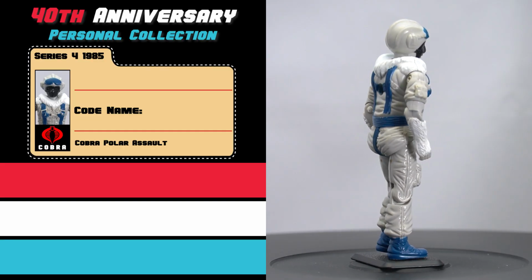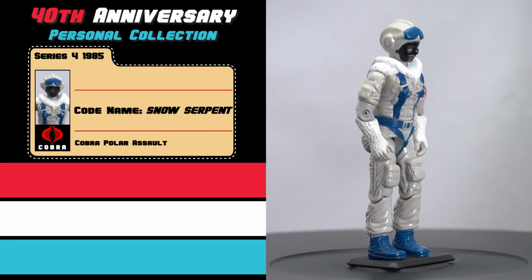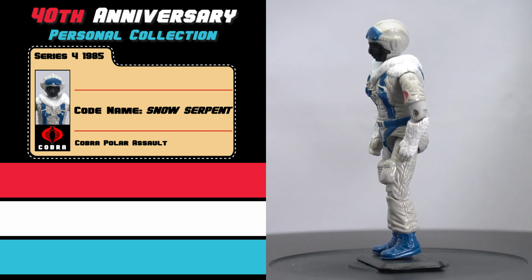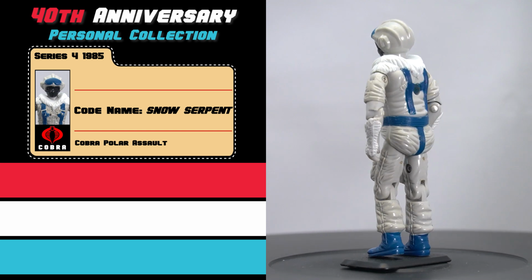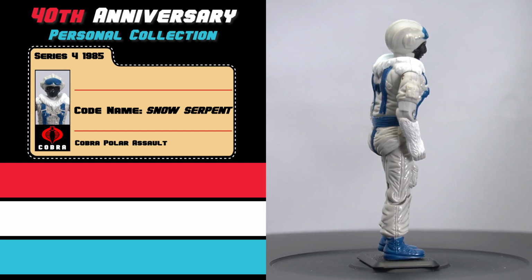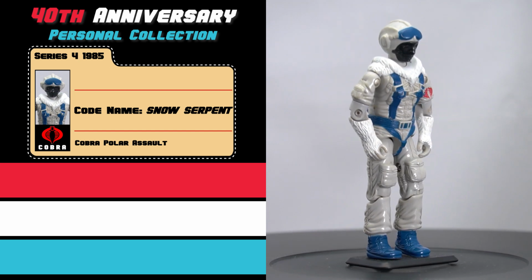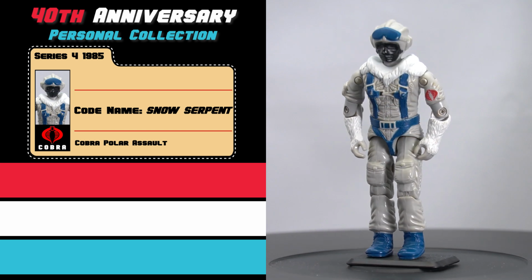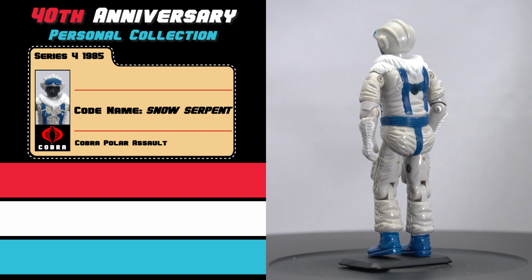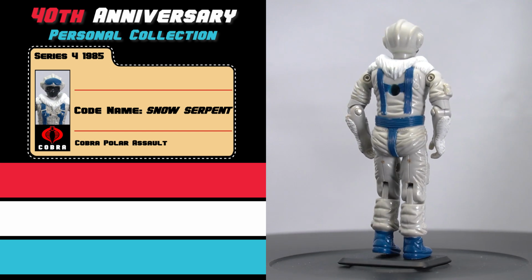Here is Cobra Polar Assault, codename Snow Serpent, part of Series 4 from 1985. I always loved this guy for some reason. The face mask and the helmet. He was definitely a mainstay of getting beaten up by my G.I. Joes. Sorry, Snow Serpent. You didn't stand a chance. But still a cool figure regardless.